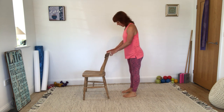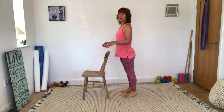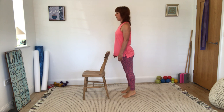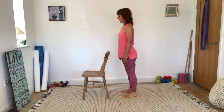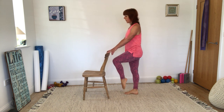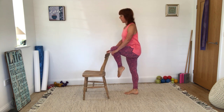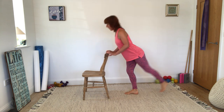Before we do that full movement, let's go both feet together and just take the calf raise on its own — hopefully you should be okay to be without hanging onto the chair. Then let's go to just the one leg. So this is the whole movement: lifting the knee, coming up into that calf raise, lowering the heel, swing the leg and hinge at your hips.